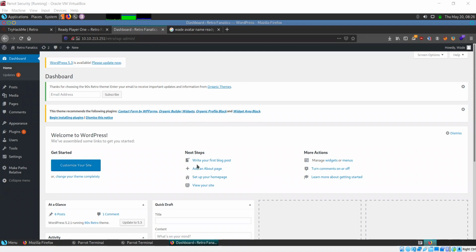Okay, answer another question then. What other port is open on the system? When we did the scan, what other port was open?